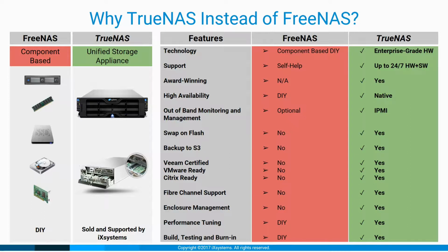One of the many things that working the TrueNAS appliance allowed us to do over FreeNAS was things like obtaining industry certifications for platforms such as Zen and VMware. And of course, since we control the hardware platform, we can fine tune the software to increase the performance and reliability. In fact, that modular design that we came up with allows us to send out a pre-configured field replaceable unit, or FRU as they're commonly called, in the unlikely event you experience a hardware failure.